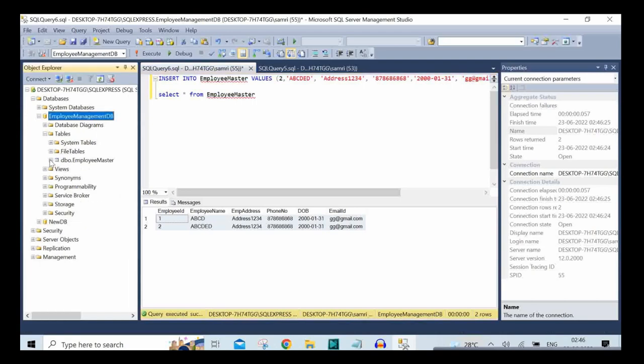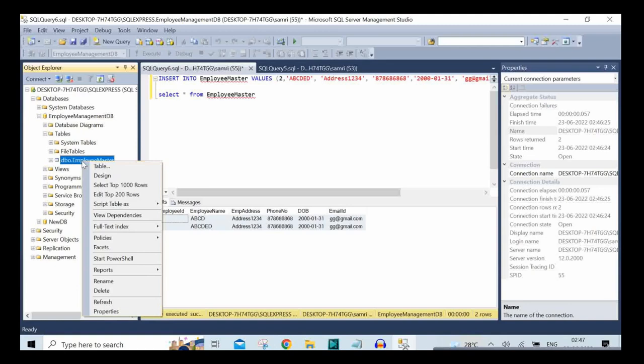Now the other way is the wizard based way. You can insert in another way, like you can right click on the table name, then edit top 200 rows.